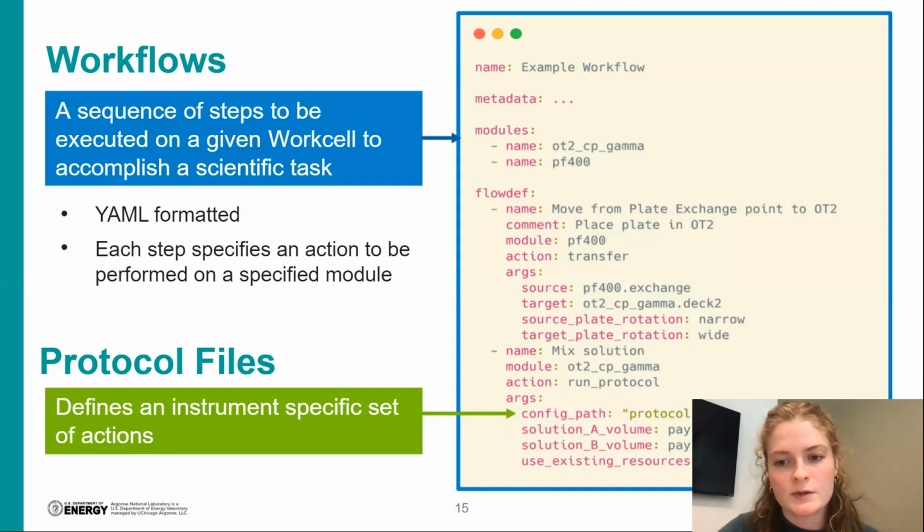Another thing we can do is pass in payload values, which I'll talk about in the next slide. But payload is really just a way of injecting different variables into a workflow. So the workflow sequence can be generally the same, but you could change certain variables about it each time. And that's what allows us to bring in input from AI and change the experiment and update it every round.